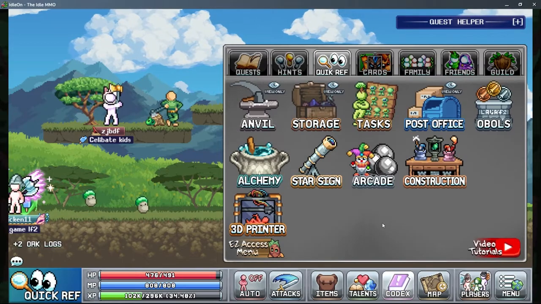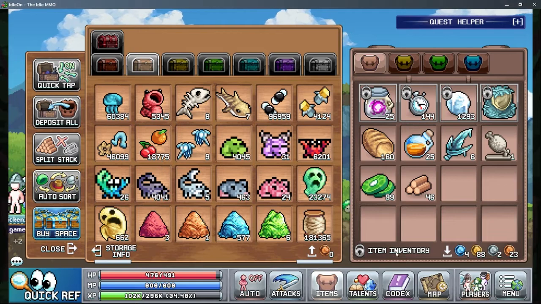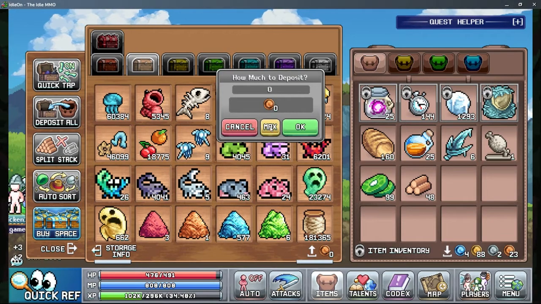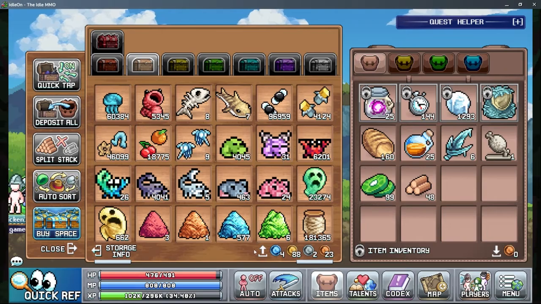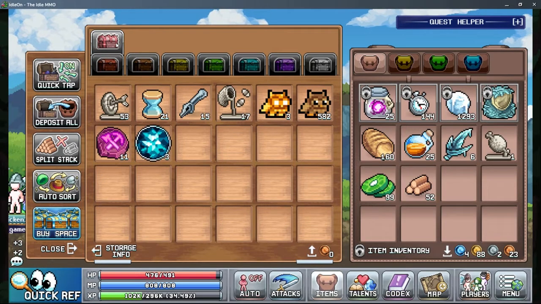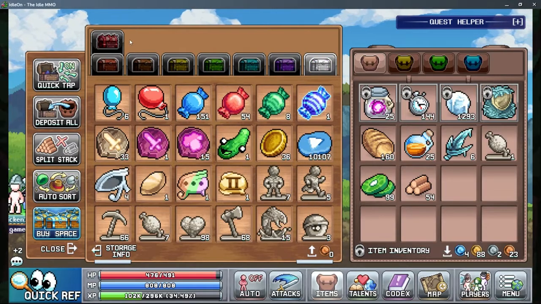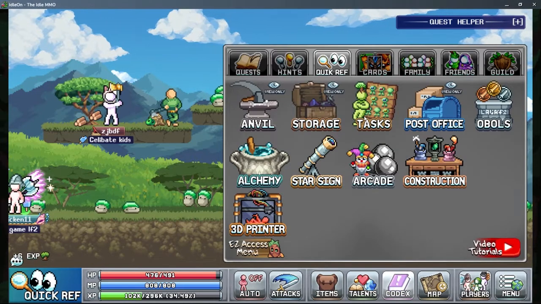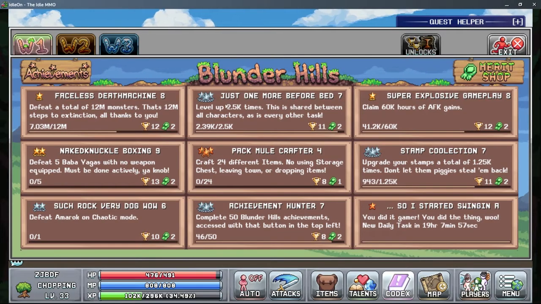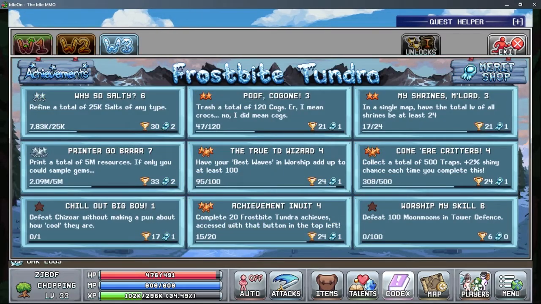Not only can you do the anvil, there's tons of other things you can do here. You can view your storage, and you can actually deposit money. You can deposit money, you can take out money. Now you can't deposit your items or take out any kind of items. But it's still very good, just so you can see what items you have. And then you can also view the task board. You can view achievements here, and you can even spend your merit points, spend your unlocks.